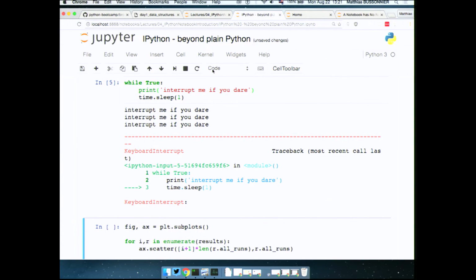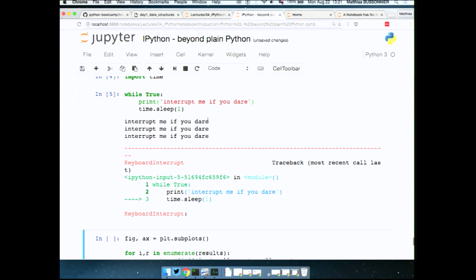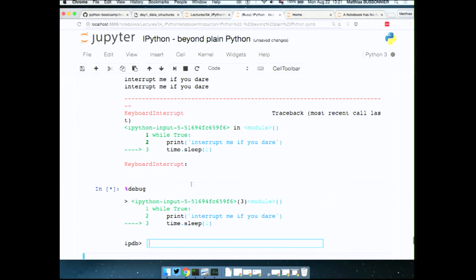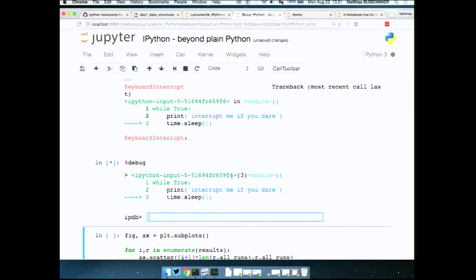Okay, so it did interrupt the while loop, and now I can actually try to debug that as I showed you before, and I have nothing to inspect, so I will exit.